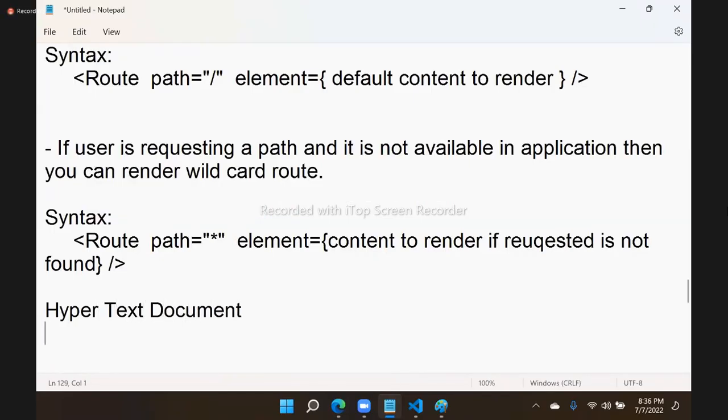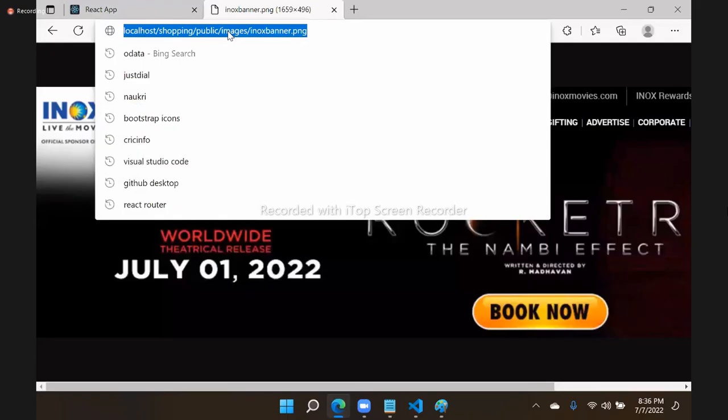Hyper means beyond. The word hyper means beyond, it's a general English term, right? That means, what is a web page? It is a hypertext document.